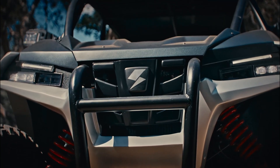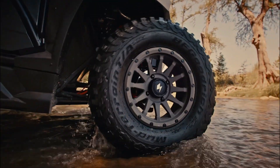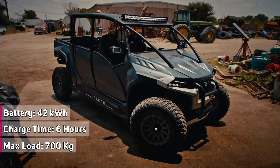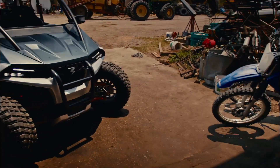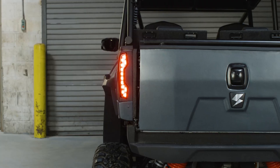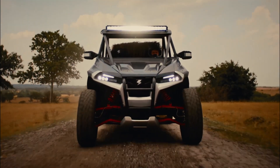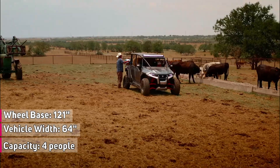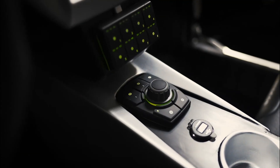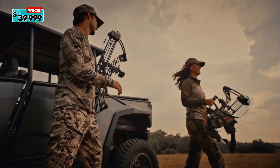On-board computing hardware processes the video captured by the onboard cameras. Using the Vulcan app and a SIM card, drivers can share their ride feed in real-time with friends or family. The Stag is powered by a 42-kilowatt-hour battery. The vehicle can be charged in less than six hours when using Level 2 charging, features a payload of 700 kilograms and a max towing capacity of 907 kilograms in tow mode. Inside the cabin, you'll find a driver's cockpit equipped with a tilting steering wheel and two digital displays, so you can monitor vehicle status and track where you're going using GPS. Pricing for the Vulcan Stag starts at $39,999.